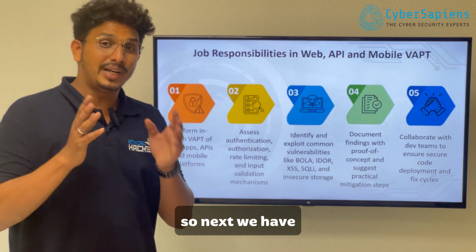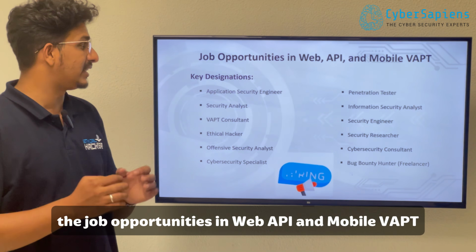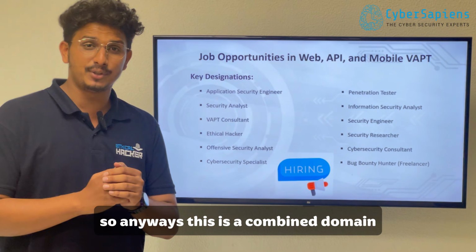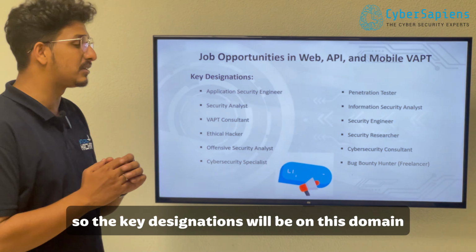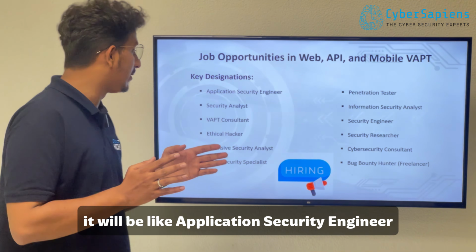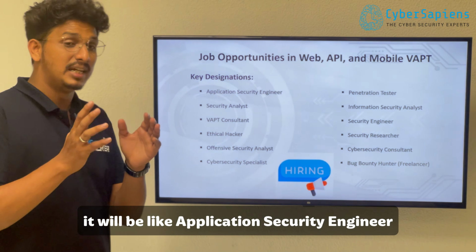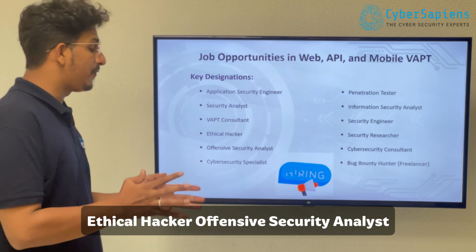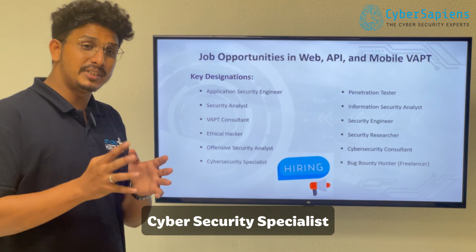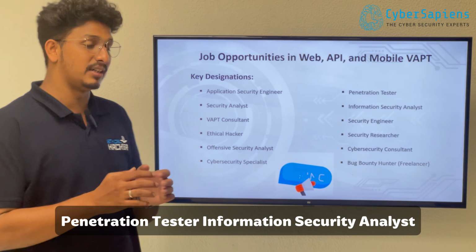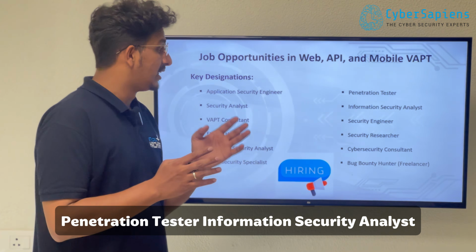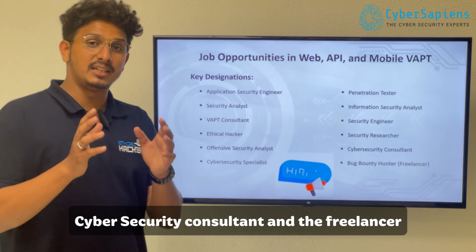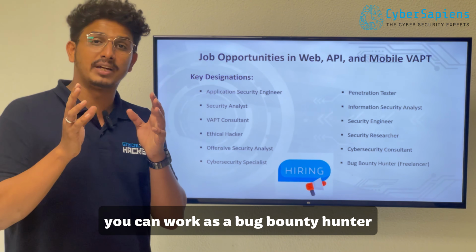Next, we have the job opportunities in web API and mobile VAPT. This is a combined domain, and the key designations in this domain include application security engineer, security analyst, VAPT consultant, ethical hacker, offensive security analyst, cybersecurity specialist, penetration tester, information security analyst, security engineer, security researcher, cybersecurity consultant, and as a freelancer you can work as a bug bounty hunter.